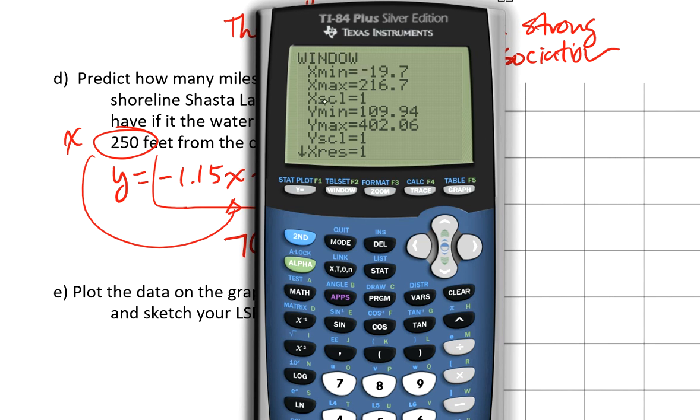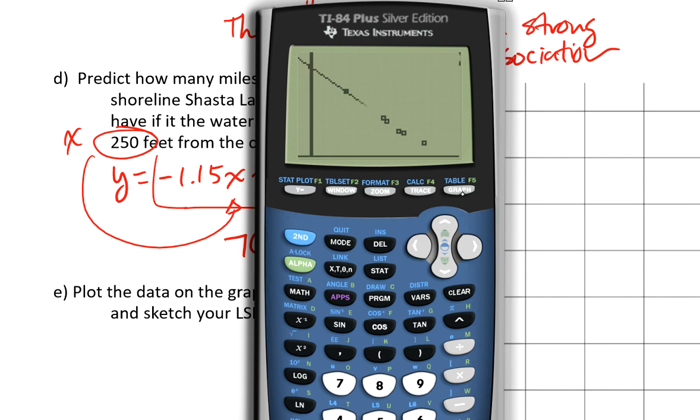Right now my maximum x value is 216, so I can come in and say, let me make my x value 255. So if I make the largest x value 255, now I can come in here and with trace, I can get my cursor on the data, now it's the equation. And I can now say, look, if x is 250, what's the y value? And it jumps to it there.